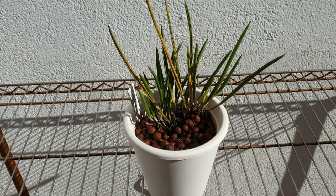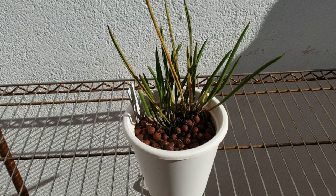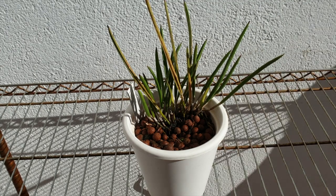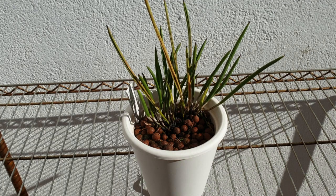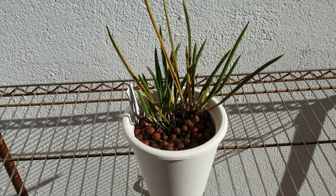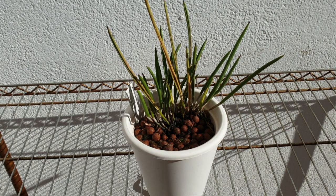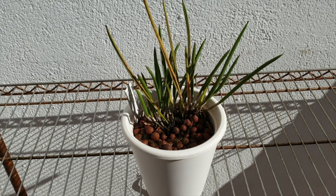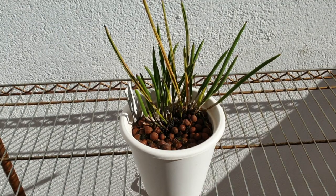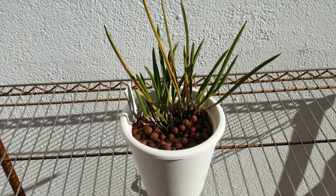In the summer, when it's really hot, I keep her indoors — she doesn't come outdoors. I baby her on a very bright shelf that does not get any direct sun whatsoever. They wouldn't mind a little bit of dappled sunlight, but they don't want direct sunlight; in my climate, that would toast them. Under the stressful situation I find mine in, there is no way that additional light than she's getting already would do her any good. The temperatures I'm keeping her at are the ambient air in my dining room.